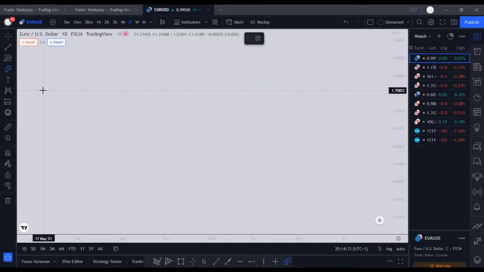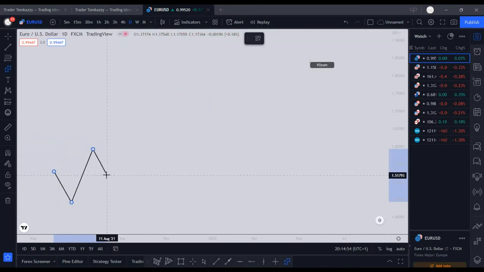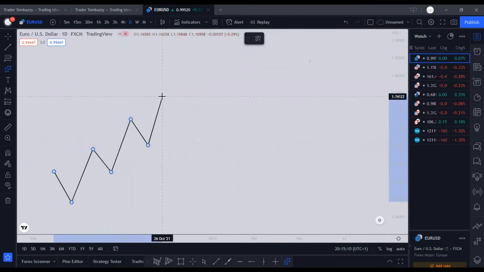So how do you represent it? Something like this. You form a high, which is higher than this high here, so call it higher high. Then we are going to get another low. Since we are going up, it comes at a higher low. It is higher than this low, so it comes at a higher low. Then we have this higher high again, higher low. This is how a bullish market looks. It forms these patterns and goes high. And we begin to see something of this sort.